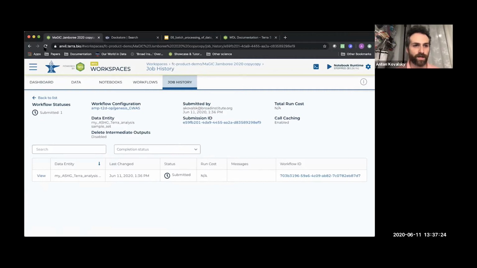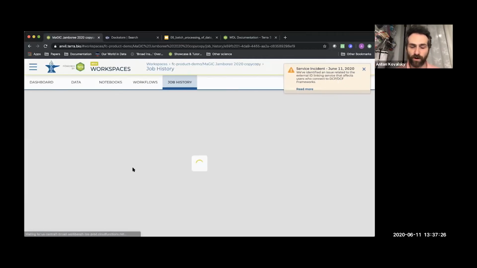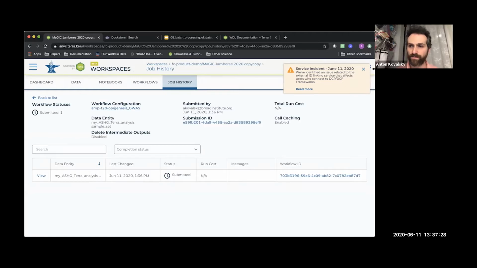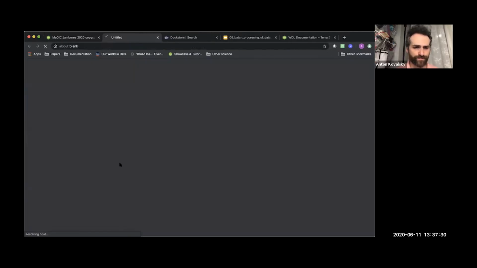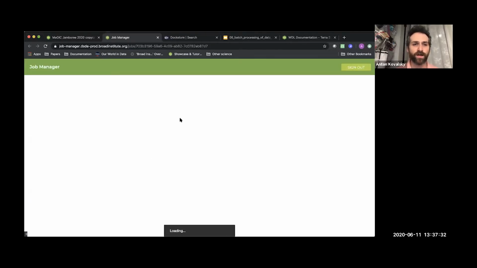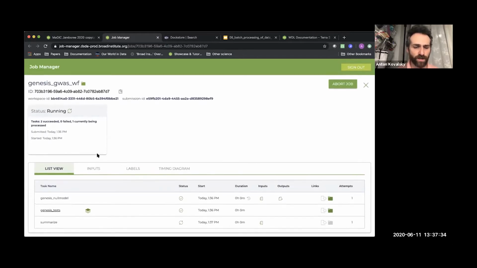So in fact, let's see, if I refresh it, will it have already completed? Probably not. No. So if I click on view to look at the job manager, I can first of all see the list of tasks. And as you saw in a previous demonstration, the tasks are the things that compose the WDL script.